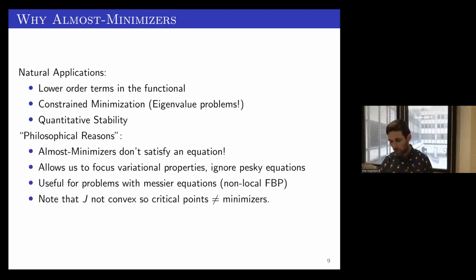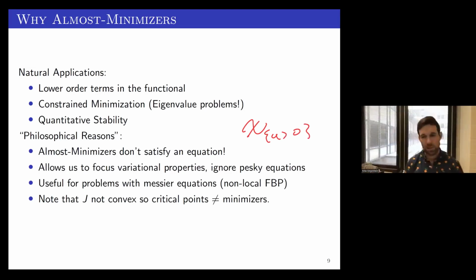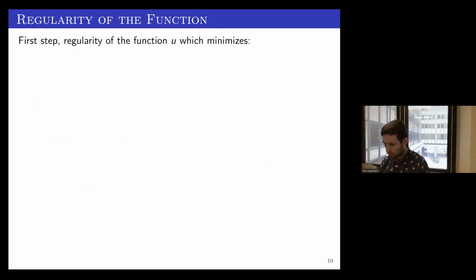And let's note that the functional is not convex. It has this weird characteristic of the positivity set terminate. So you shouldn't expect that every critical point of the functional is in fact a minimizer of the functional. And it's true, there are some critical points which are not minimizers. There are functionals that satisfy the Euler-Lagrange equation, but which don't satisfy the minimization property. Cool. So hopefully this motivates studying almost minimizers sufficiently.